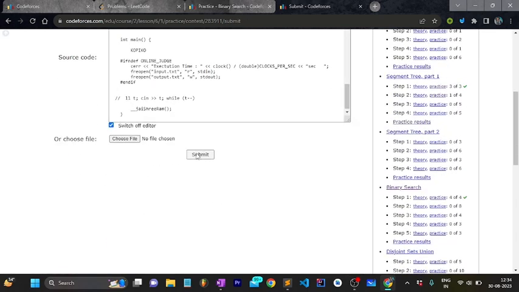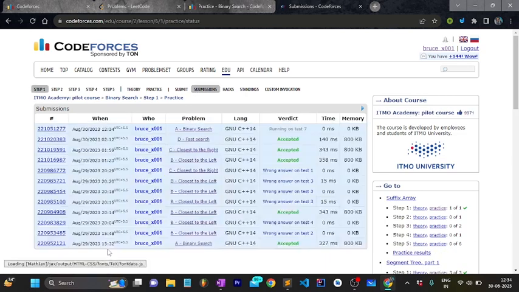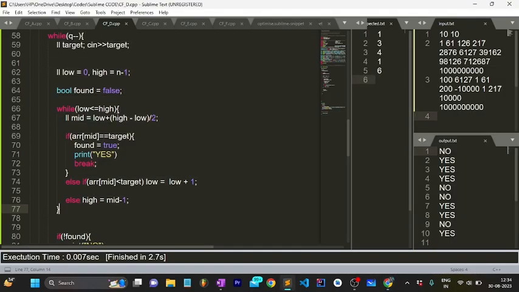Problem A, submit. Yeah, it is accepted, I think. Time limit exceeded on test 7. How? Low less than equals high.